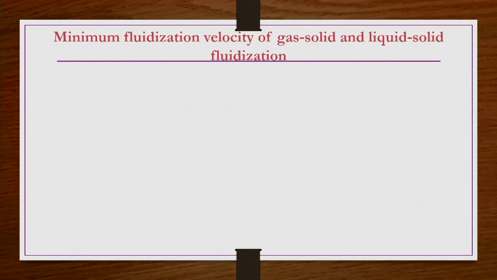Okay. So, minimum fluidization velocity of gas-solid and liquid-solid fluidization. Remember, up to incipient fluidization, or the minimum fluidization conditions, whether the fluidizing medium is a gas or liquid, it is going to behave in a similar way. So whatever the minimum fluidization velocity calculations are, they are going to be the same whether the fluidizing medium is a gas or liquid.